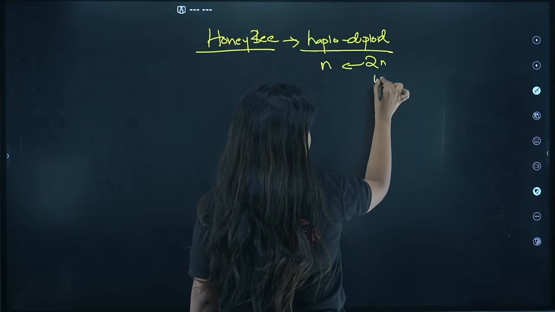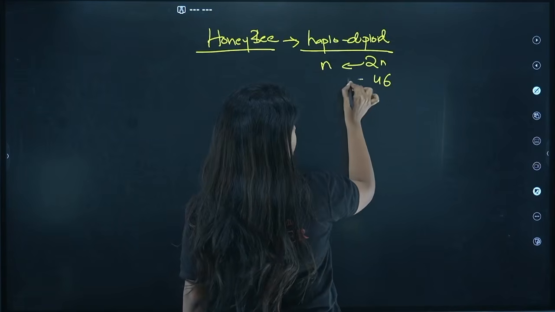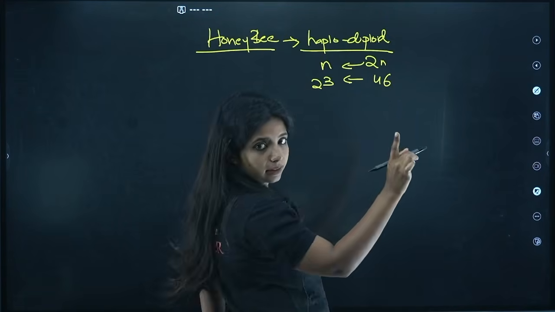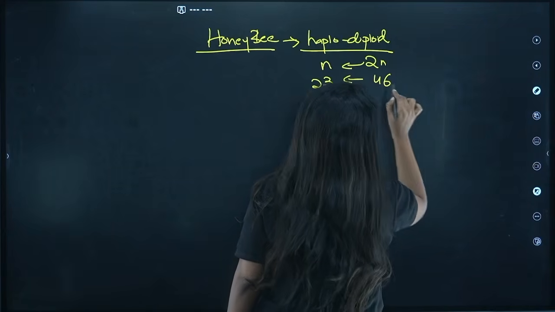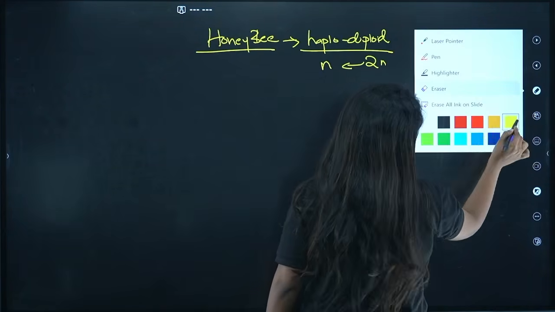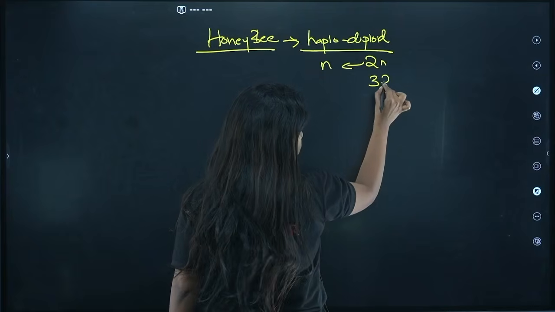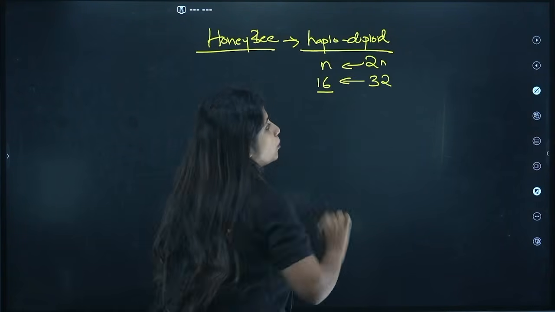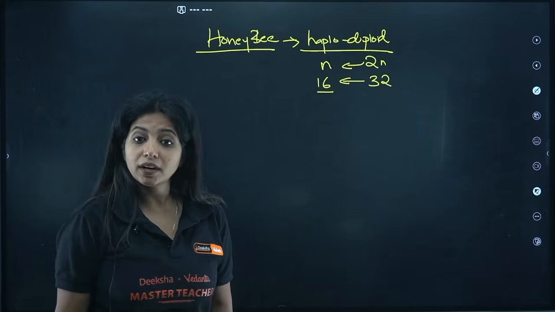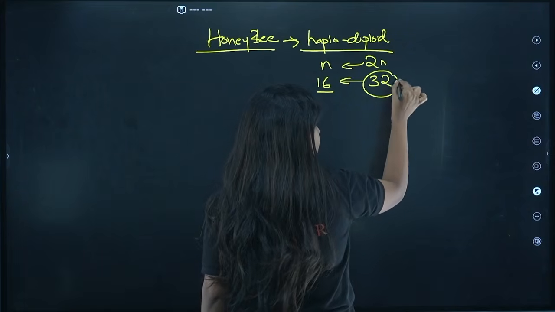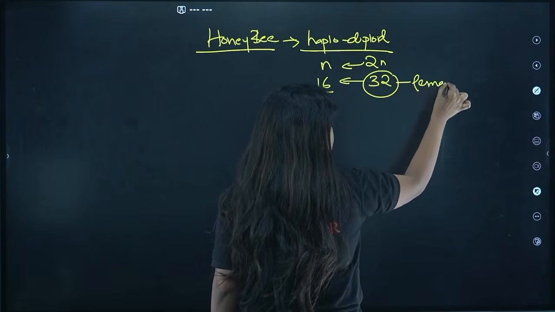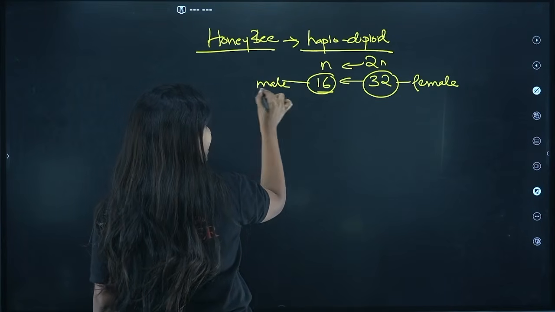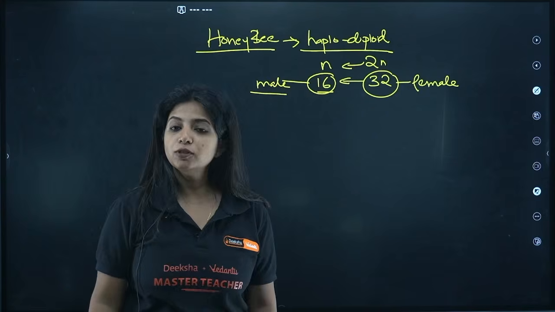Suppose we say we have 46 number of chromosomes generally. In our gametes, we have only half of it, that is 23. Right? So over here, in the case of honeybees, they have 32 number of chromosomes in their diploid condition and half of it, that is 16, in the haploid condition. If at all an organism is diploid in nature, it is going to be a female. If at all an organism is haploid in nature, it is going to be male. This is known as haplo-diploid sex determination.